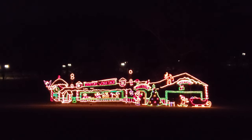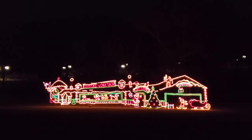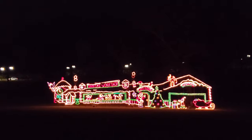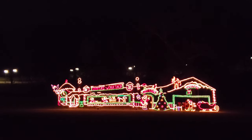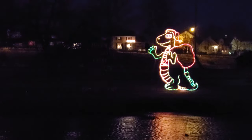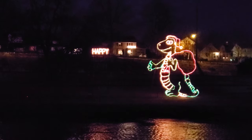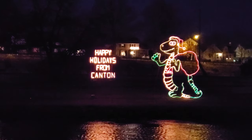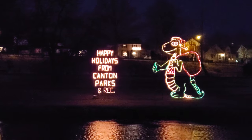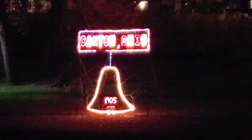This is the beginning of it all, right at the edge of the park — Santa's Workshop. Most of the things throughout the park are animated, like the smoke puffs coming up out of the workshop, and the elf over here filling up the sleigh with presents. We've got a dinosaur over here — a Dino Santa — Happy Holidays from Canton Parks. And over here we have a bell going 1805 to 2005. Canton Parks and Rec, and that one says Canton, Ohio.